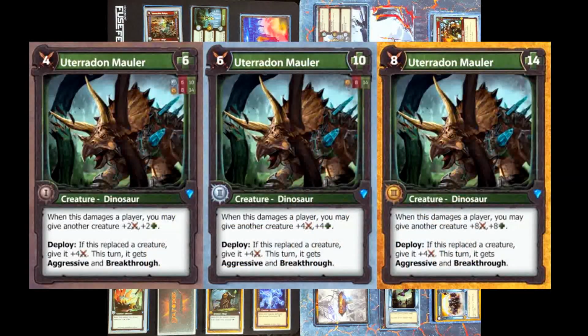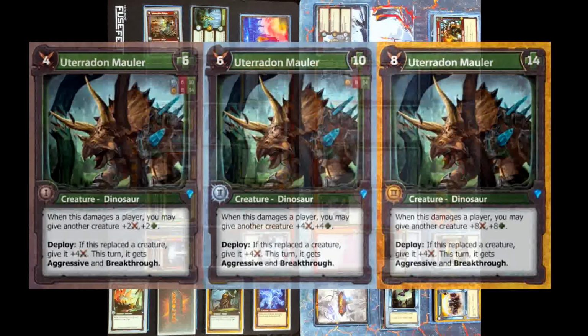Here is one of my favorite ace in the hole cards. With a decent stat line at level 1, the Pterodon Mauler is almost never a bad play, but the added ability to replace a creature to gain attack and breakthrough can really catch your opponent off guard. On top of that, it gets to buff one of your other surviving creatures after it damages the opponent, playing really well into the Dinosaur Synergy.